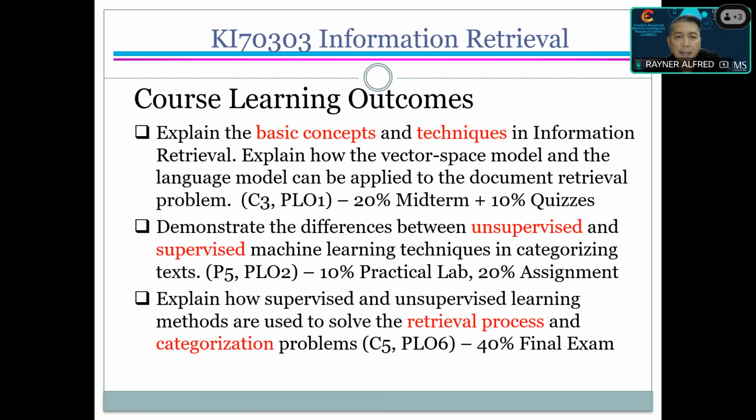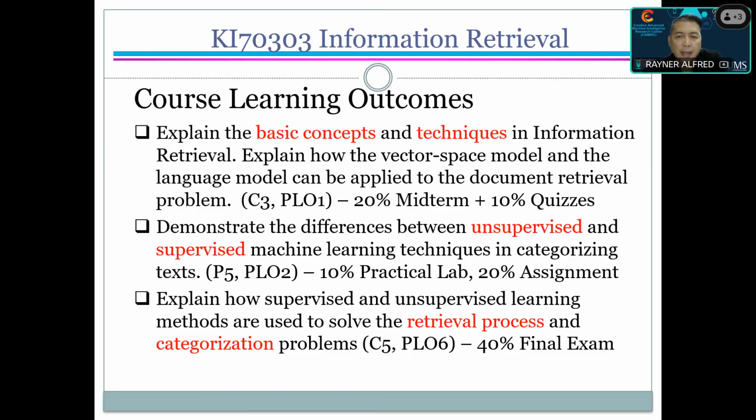Then that can be applied for document retrieval. And based on this model, we will also look at how we can use unsupervised and supervised machine learning. So this is another area that you will study.